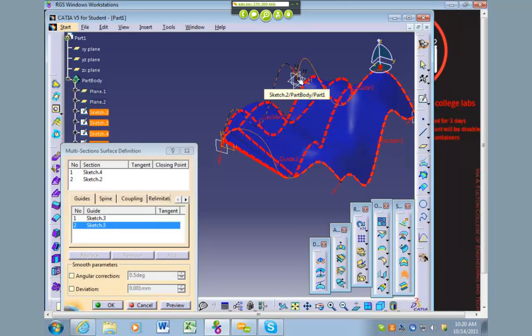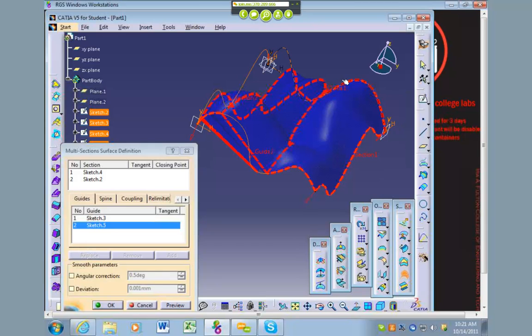So that one might be one that we want to look at up here. You'll notice that the curve seems to follow everything pretty well until it gets to about this point, and then it just gets really sharp right there. The other reason this might not work is because you might have 2 curves coming to a point, but they're not actually on that same point. So you'll need to check and make sure that those endpoints match up.